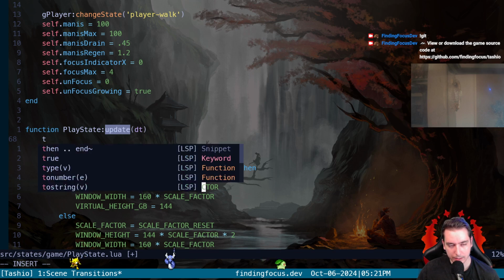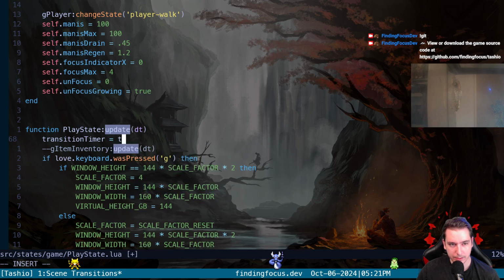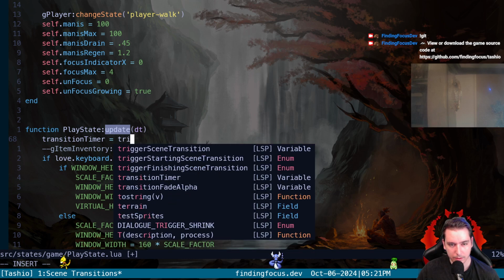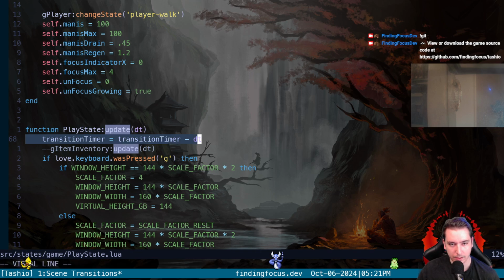So we'll say that this transition timer we're going to assign to be the current timer minus delta time, so that over 3 seconds we'll do something.